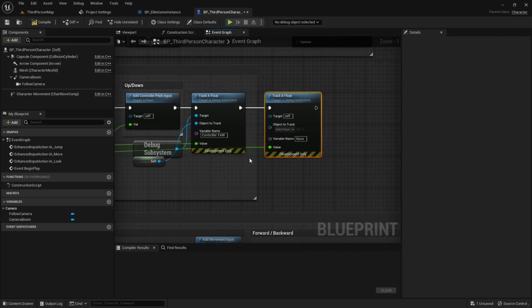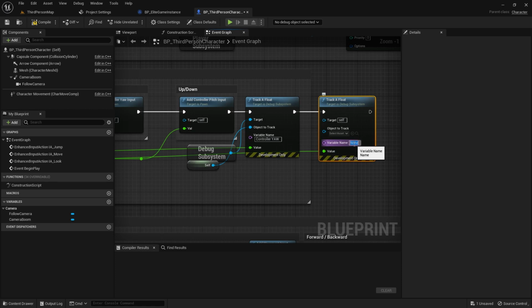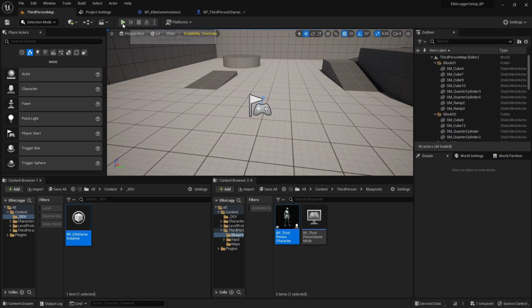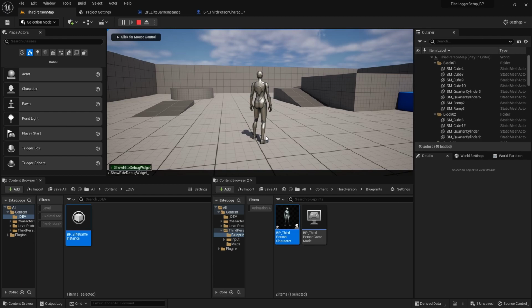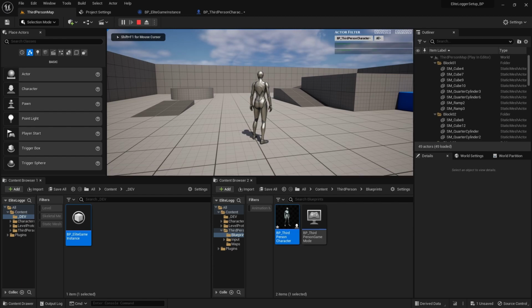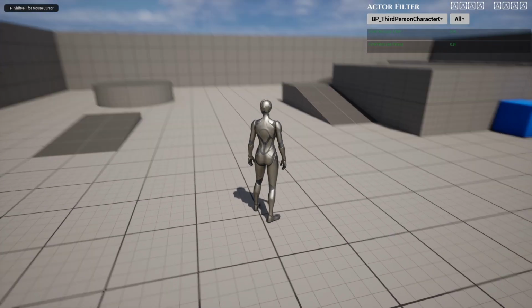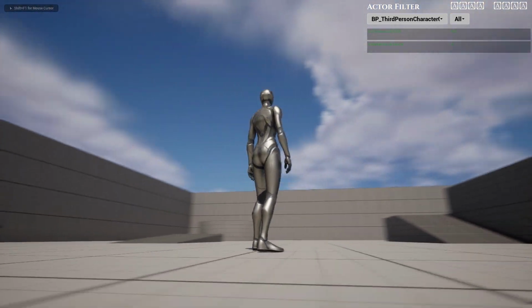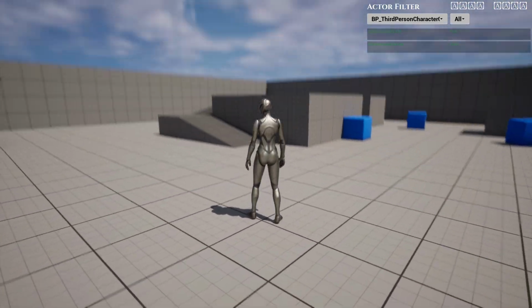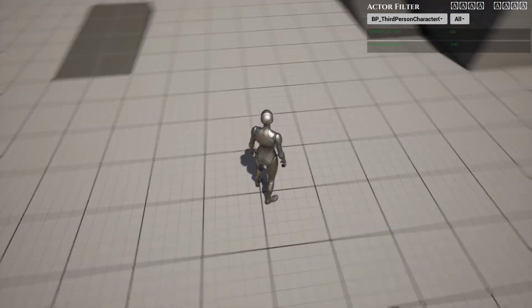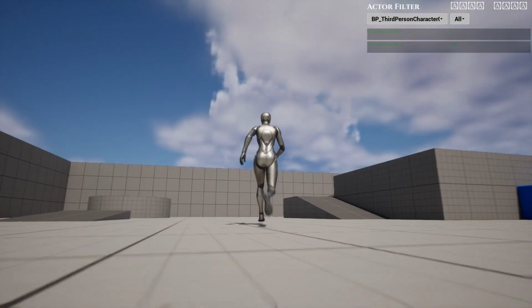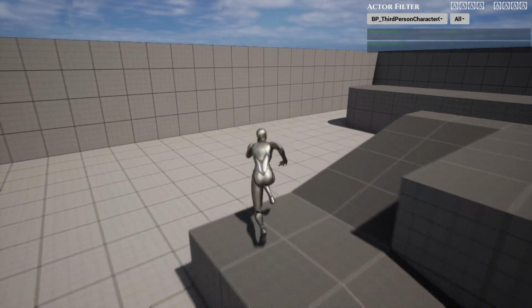So let's pass this value, and this is controller pitch. Give it the self actor here, and then give it the debug subsystem. Compile that, and then here if I activate this, you can see I go to full screen that we have controller yaw. You can see that the values change when I move my mouse, and this allows you to track different things here, you know what I mean?